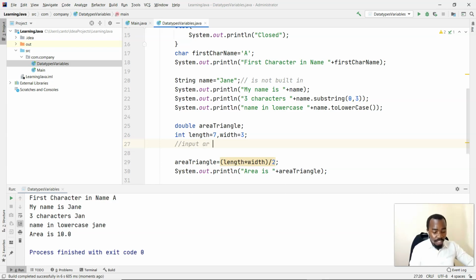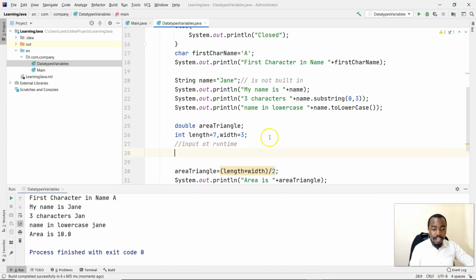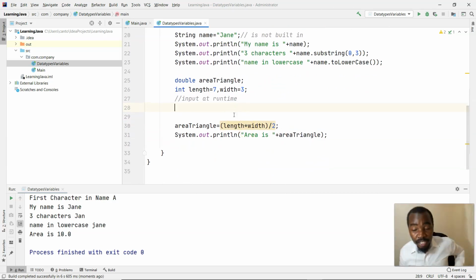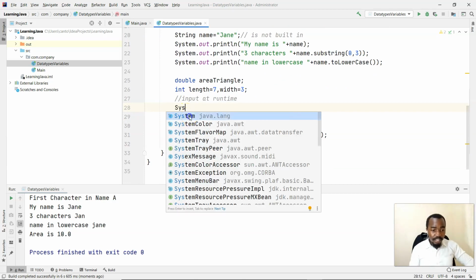Input at runtime. So let's try to ask the user to supply these values, instead of having them hard coded into the code, right? So let's talk to the user.